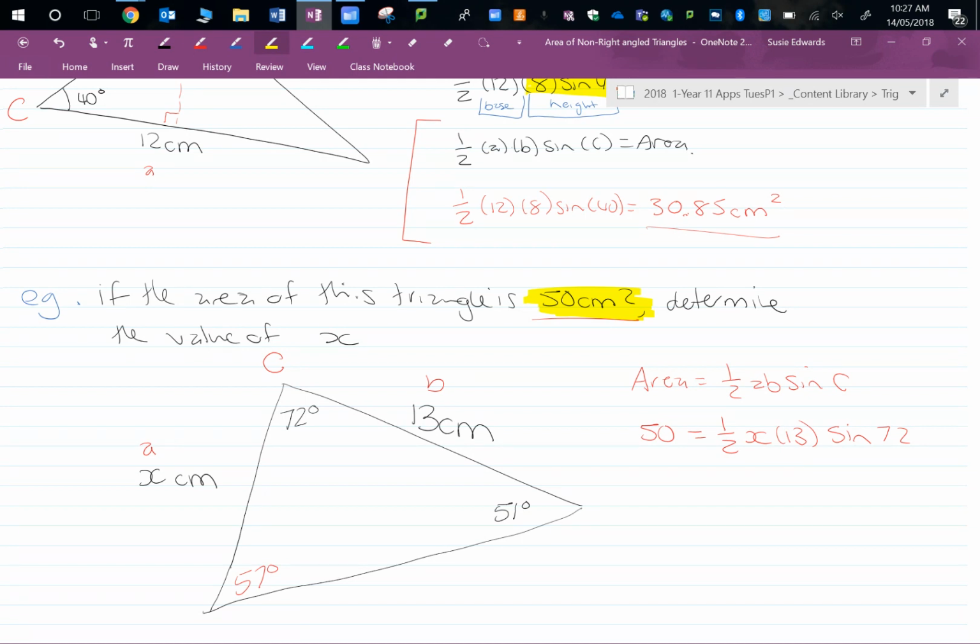All right. So Declan, does that answer your question? Yeah. So we can either put in solve and press X, or we can rearrange as we go. However, it's probably easier at this point just to put in solve. But if I was going to do the working out, I'd be saying X times 6.5 sine 72. It's half of 13 sine 72. And then I'd be moving that. So you'd still have to put it on your calculator to get to X, or you could just solve.